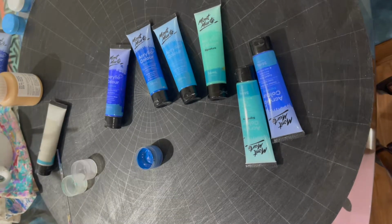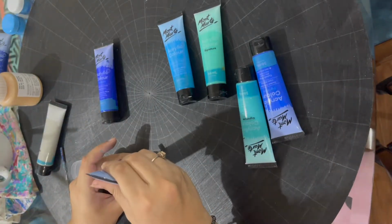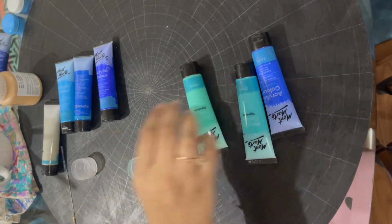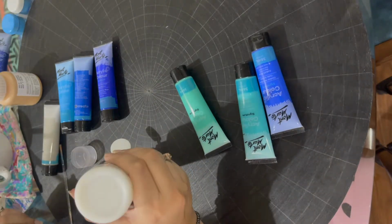so how it appears once it's dried, because that is really necessary. Colors might look different when they dry on the black background. So you can just keep on mixing the colors and when you're all done, you're ready to paint.